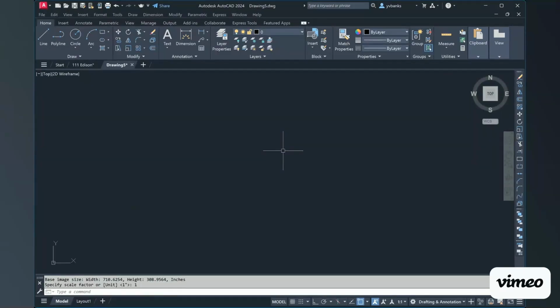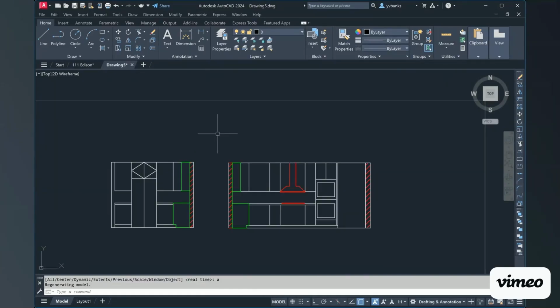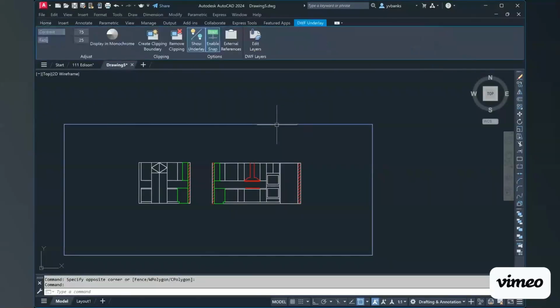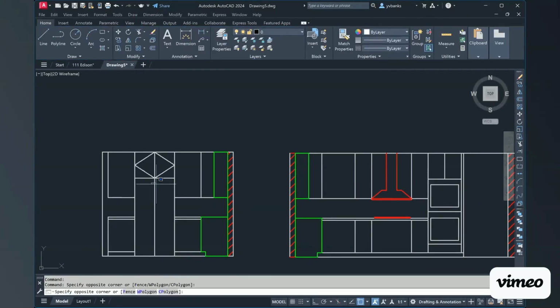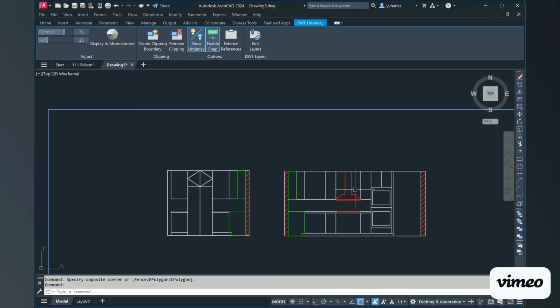Now for me, mine came in a little small, so I'm going to type in Z, enter, A, enter to zoom all and bring my image back into play. And then scrolling in, now I have my image. At this point here, I can simply click inside of that reference file and see that I can touch things, but I can't do anything with them. So I cannot change my lines, I cannot rescale or do anything to these objects.